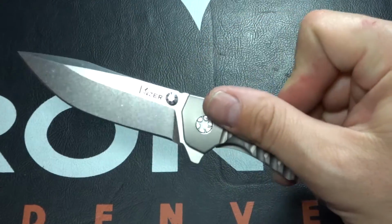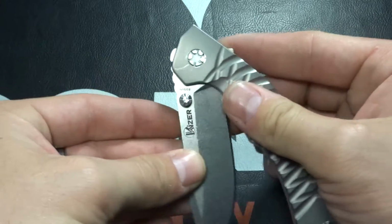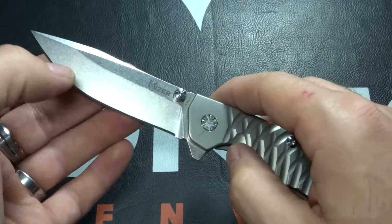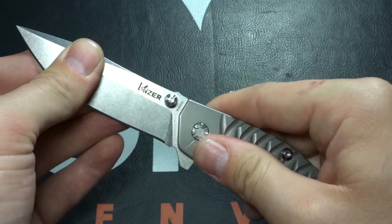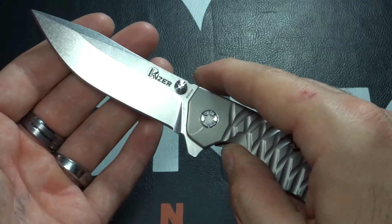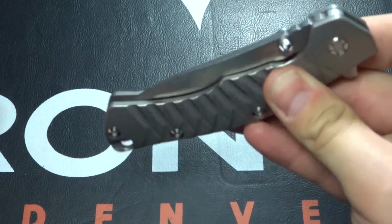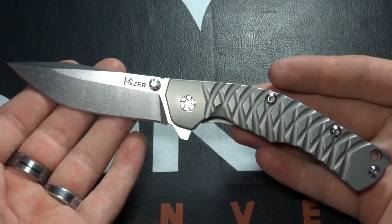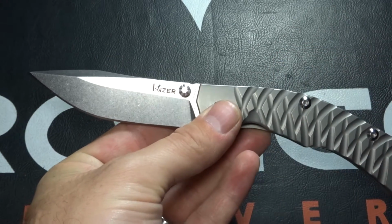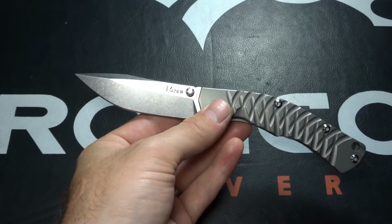Go ahead and open this bad boy up. It's really smooth. It's very, very smooth, this knife. It's just tight. I have it tightened down to where there's no blade play up, down, side to side. I probably could go a little looser, but as you can see, it just won't free fall. I mean, it sort of does, but you've got to give it a lot of good shakes. But it does open quite nicely and quite swiftly. Let me see if I can back out a little here.